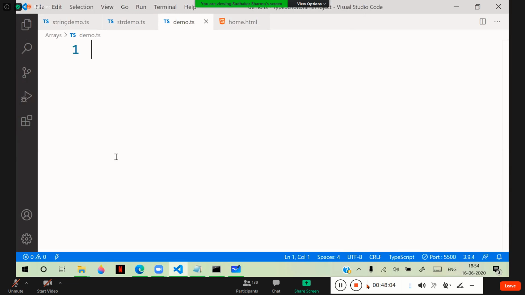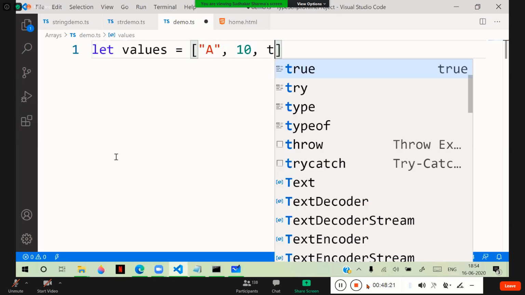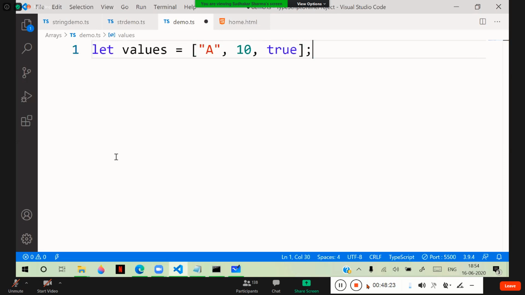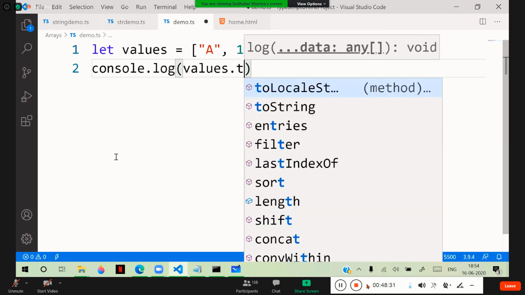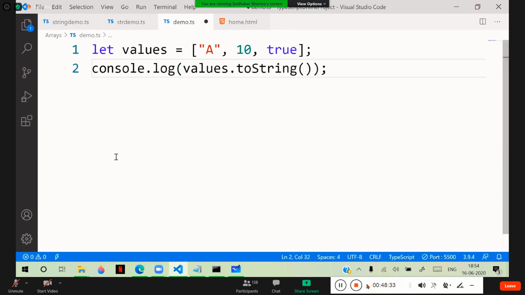Let some values be an array. I will first show you simply without any types mentioned. Here I am storing a string, a number, and a boolean. And I am saying console.log values.toString to print all those values.